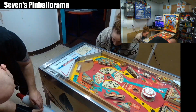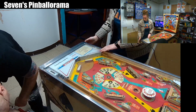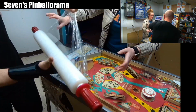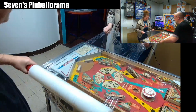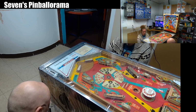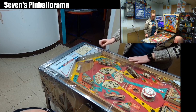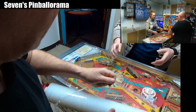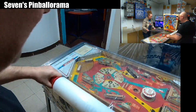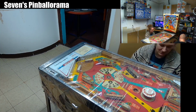I'm not gonna go all the way around. I don't care. Okay. Do it. What's the name of the person that bought this? Dan, we promise we're covering it up for you. If anything, it's just going to make sure that the paint stays stuck to it. Your machine.